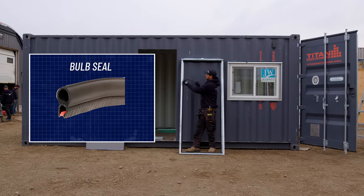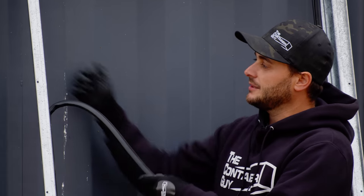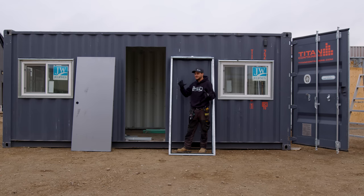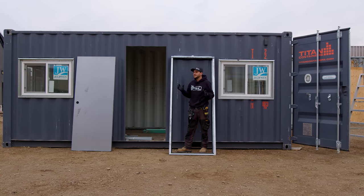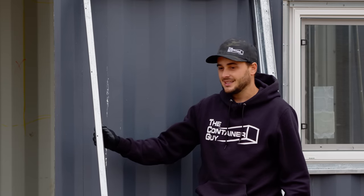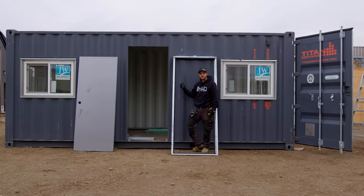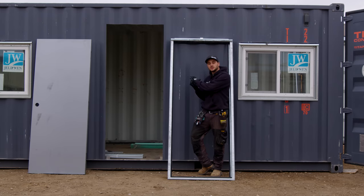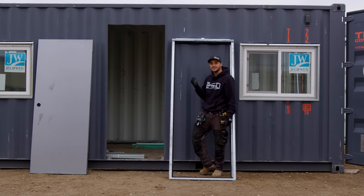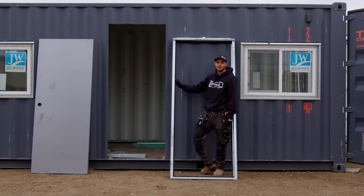The boys already got a bulb seal on, so I'll put this side bulb seal on. I'll peel it off and show you — it's just a U-grip and then a U-bulb, and it grabs the one flange on this side. It's an automotive-grade bulb seal, which is great for containers that are moving often because these things do twist during transport. If you use a normal North American door seal that's fixed in a rigid place, the moment it pushes back once, it doesn't self-heal — it doesn't come back to where it needs to be. That was a huge aha moment for us.